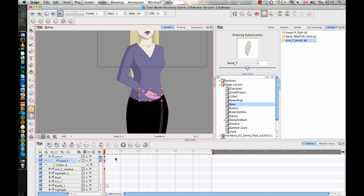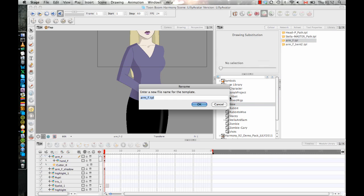Now, the first thing is that I could actually save this new position here as a new template. So, for example, I can select those keyframes, and I can drag and drop those keyframes into here. And let me call this arm front bent keys.